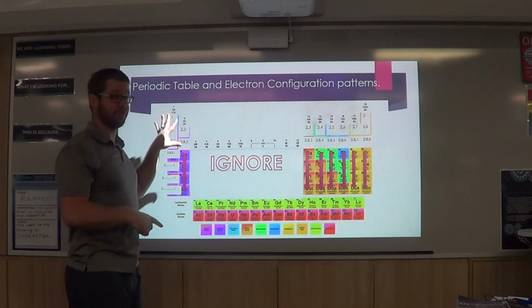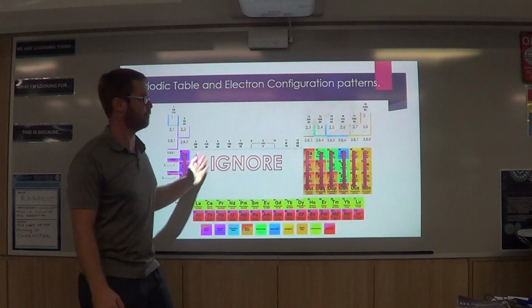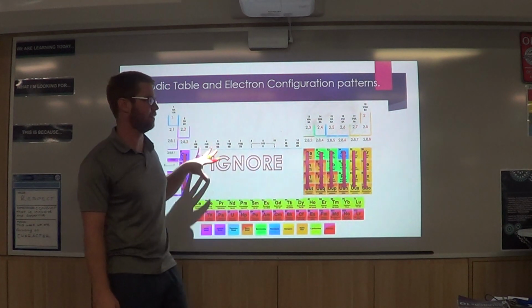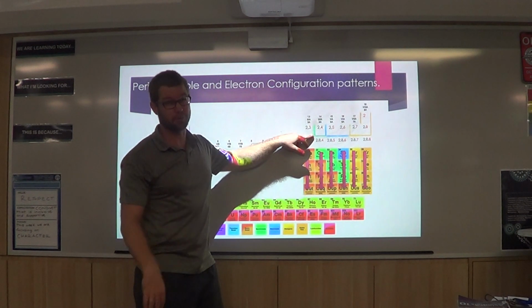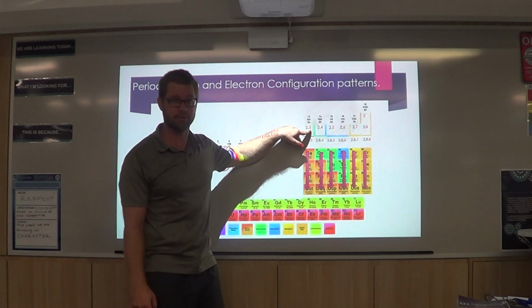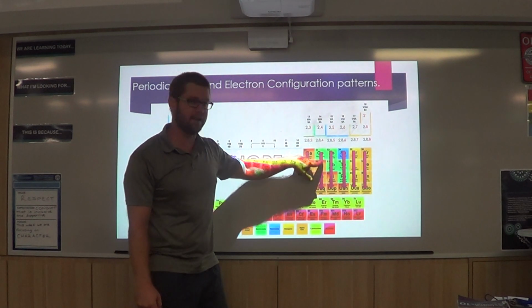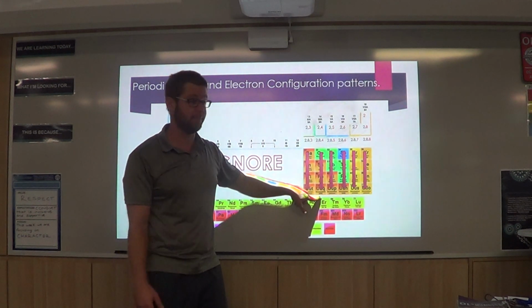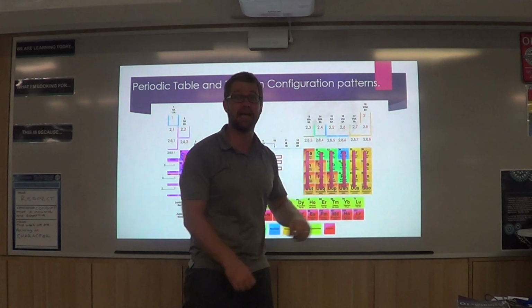How cool is that? That just fits perfectly. In group 2, they all have two valence electrons. We jump across, ignoring the transition metals for now. They're a bit trickier. Group 3, or 13. I'm going to say group 3 for now, because there's a little pattern forming, right? Group 3 has 3 valence electrons, no matter what element you're talking about. Group 4 has 4 valence electrons. Then groups 5, 6, 7, and group 8 has 8.